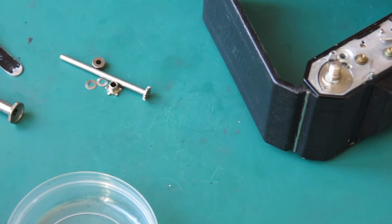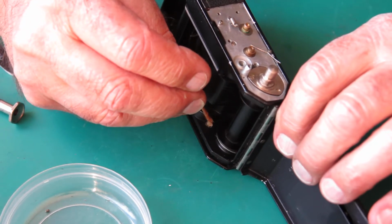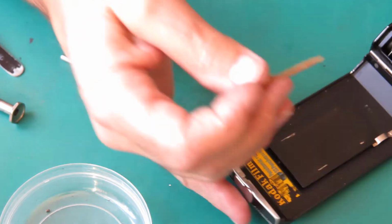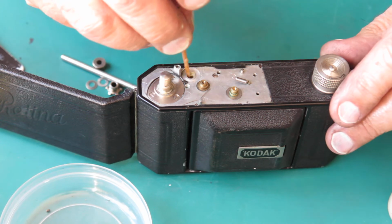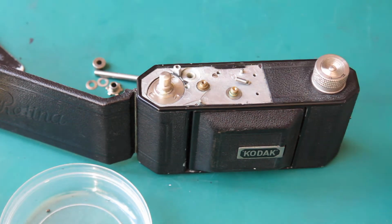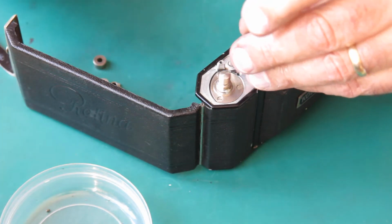So, a bit of lubrication. Well, in the bottom of the body, the hole down here that shaft runs into, I'm going to put a smear of synthetic grease in there. We can't really get at that very easily afterwards. And I'll apply some into the body at the top here too. From the top, feed in the shaft.